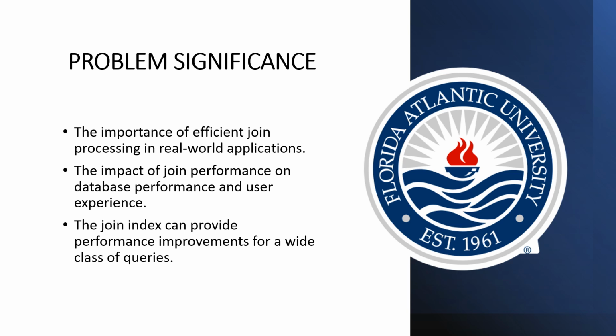The significance of the problem addressed in the paper lies in the fact that join performance directly impacts the overall database performance and user experience, which will make users delve into deeper problems. The use of join indices, particularly bitmap join indices, can provide significant performance improvements for a wide class of queries, making them an important area of research for database optimization.